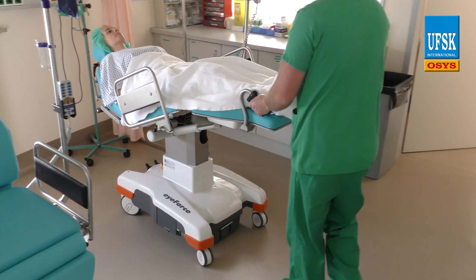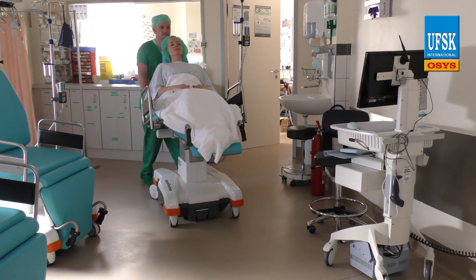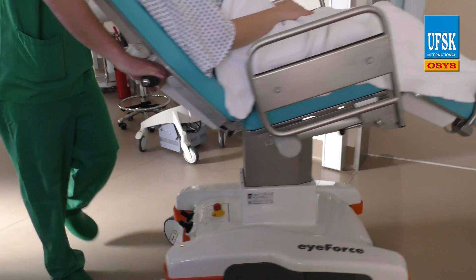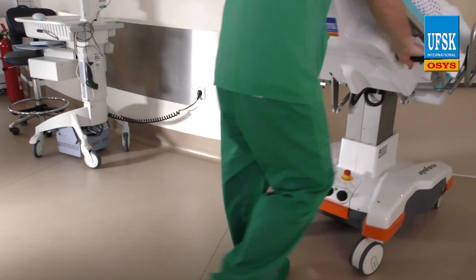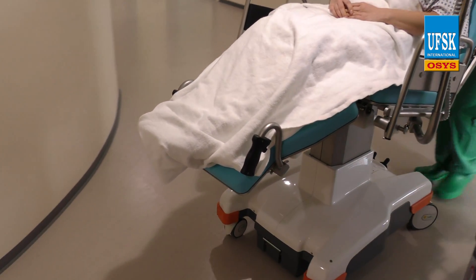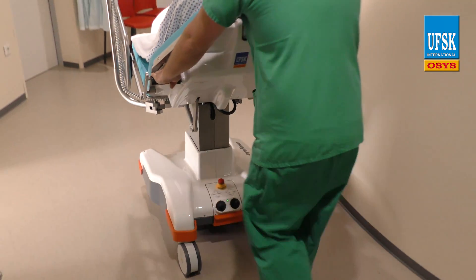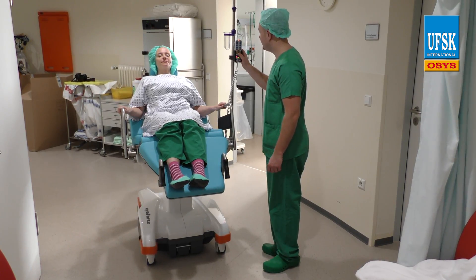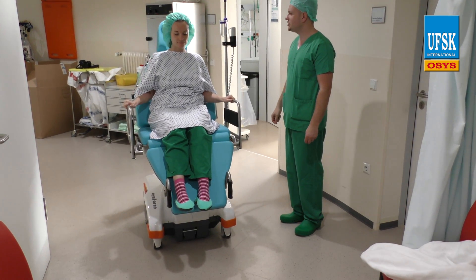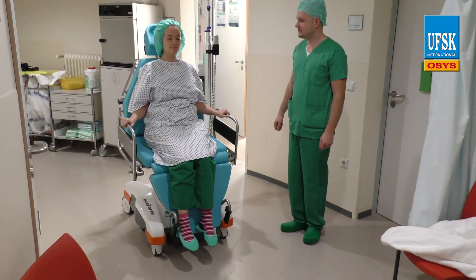While in the recovery room, the patient is shifted into the wake-up position in accordance with the saved memory positions. At that point, the patient is able to get up effortlessly from the exit position. It is no longer necessary to transfer the patient at any stage of the surgical procedure, which saves staff resources and protects them from physical strain.